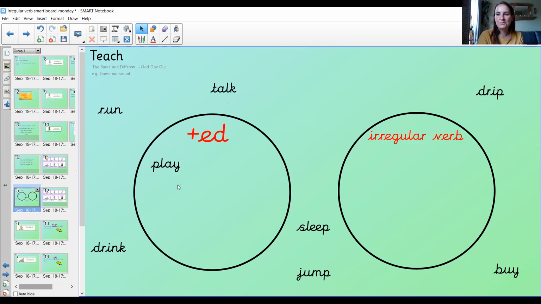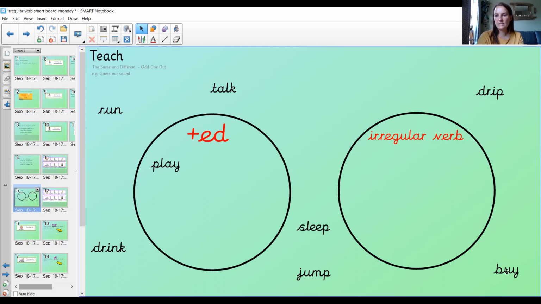I'm hoping that you did pause your video and you're not just going to cheat and watch me give you all the answers. So hopefully lots of you will be back now, having paused your video and completed this activity by yourself independently. So let's just talk through each of these verbs and decide together whether it's a regular verb, we can just put it in the ed, or it's irregular and we're going to have to change it slightly.